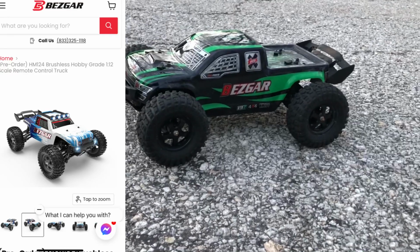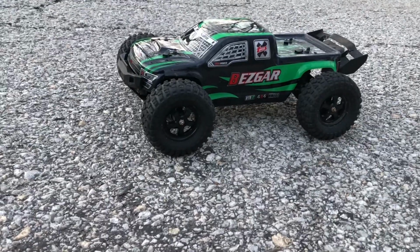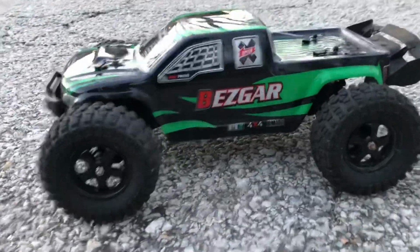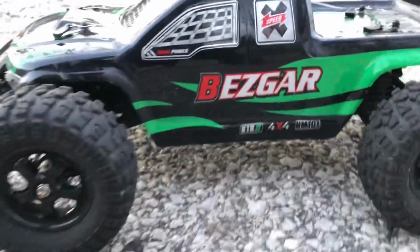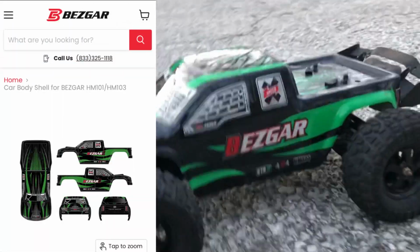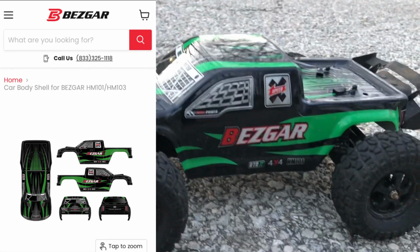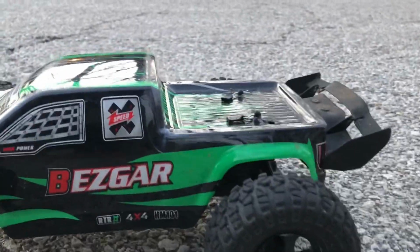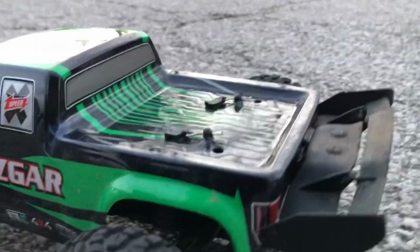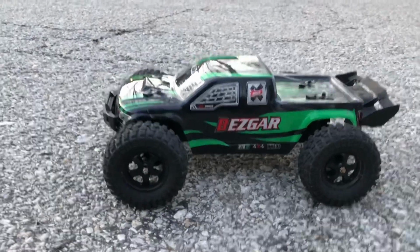You've seen me running it on the channel plenty of times before, but I've just converted it to a monster truck. I put a monster truck body on it, the Bezgar HM101 monster truck body that I ordered off Amazon, and I rigged my own holes. This is Bezgar's 1/10 scale monster truck body. As you can see, it pretty much fits. I had to make some minor adjustments, cutting a slot for the wing to fit, and then it fit right on there.